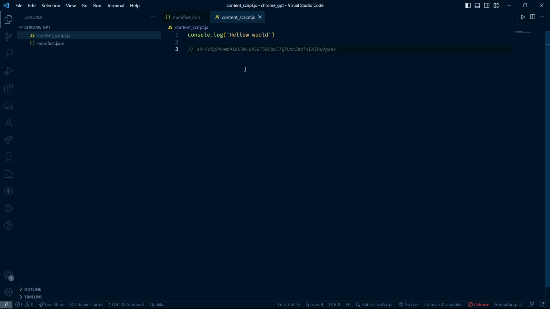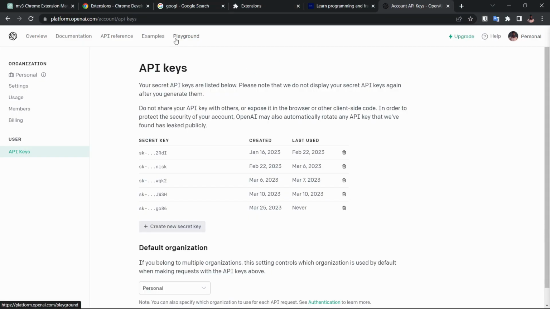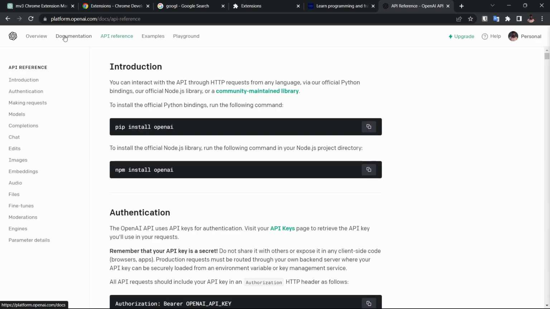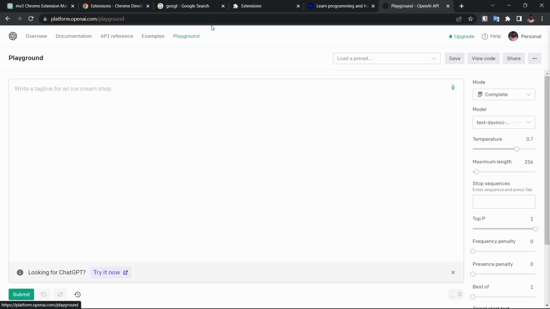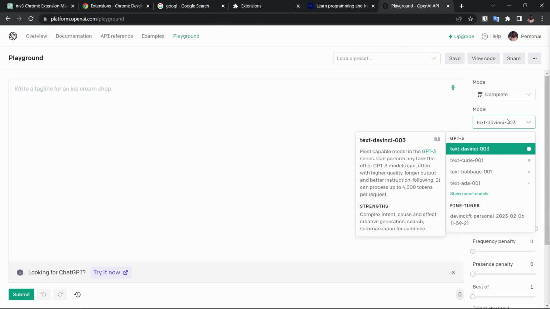And what else do we need is a fetch method which will make a request to the OpenAI text completion service. We'll be using the text DaVinci model. Let me explain what it is. If you go to the API reference, I don't know if I'll be able to find it here. Yeah, so this is the model that we are going to use. This is text-davinci-003, and it's so far one of the most advanced models out there. There's a more recent one, GPT-4, but I haven't gotten access to that right now.